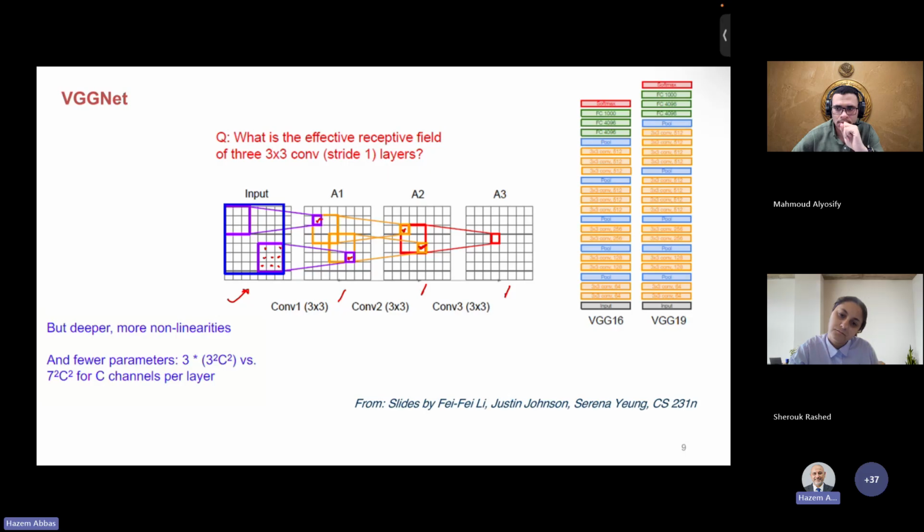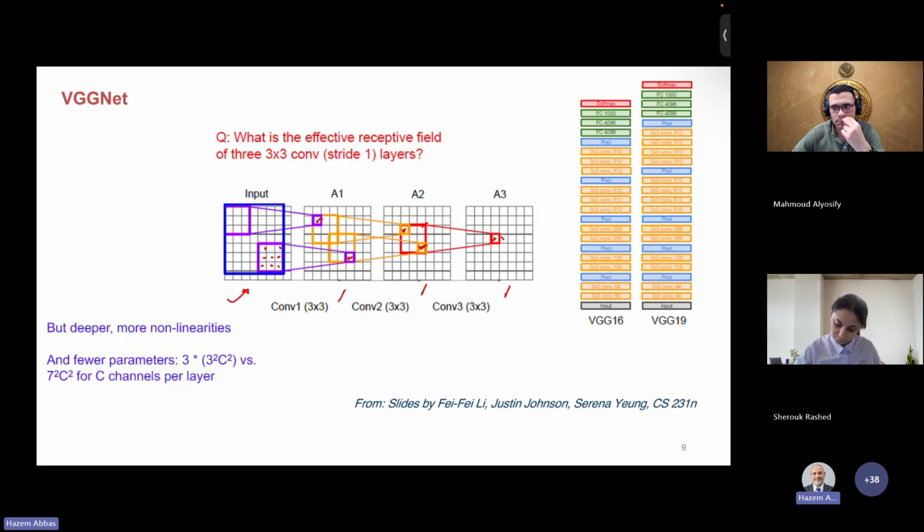And finally, in the third layer, this pixel is produced by the red pixel in the previous feature map, this one. Now this pixel, if you try to link it to the input, you need to cover the receptive field of the previous layer.